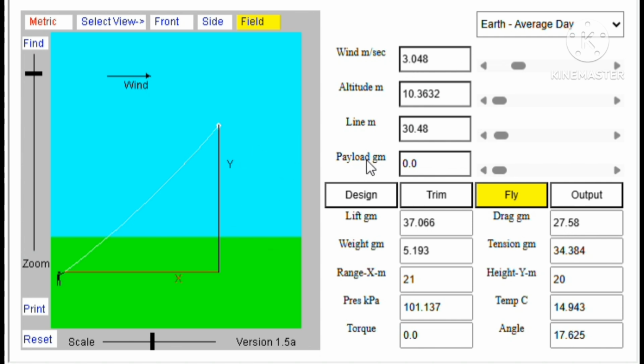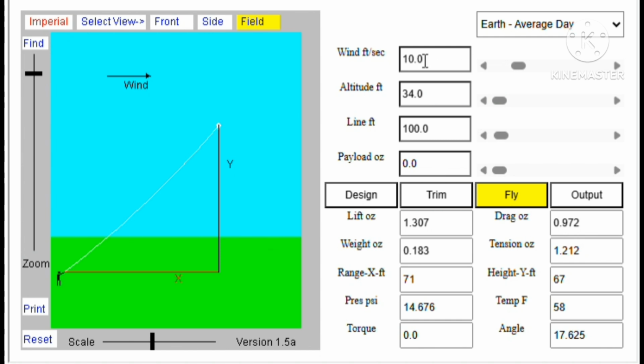20 miles per hour plus is going to risk a structural failure in real life, but it would also give you a message in the simulator telling you that your kite is unstable. So you really have to pay attention to that. This button right here is the altitude. So how high you want your kite to fly.